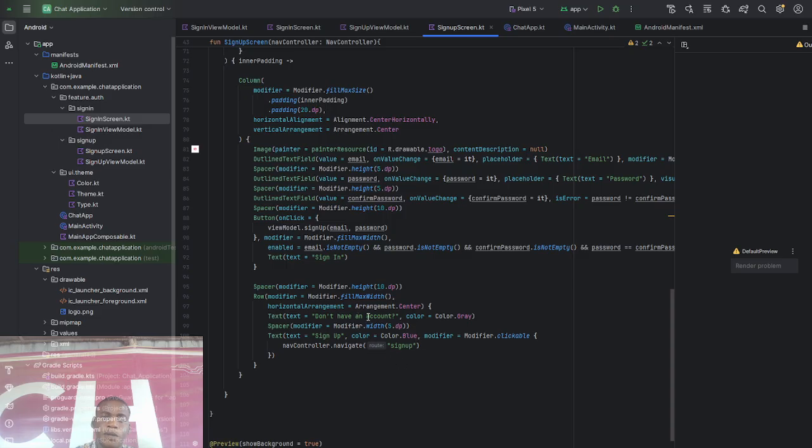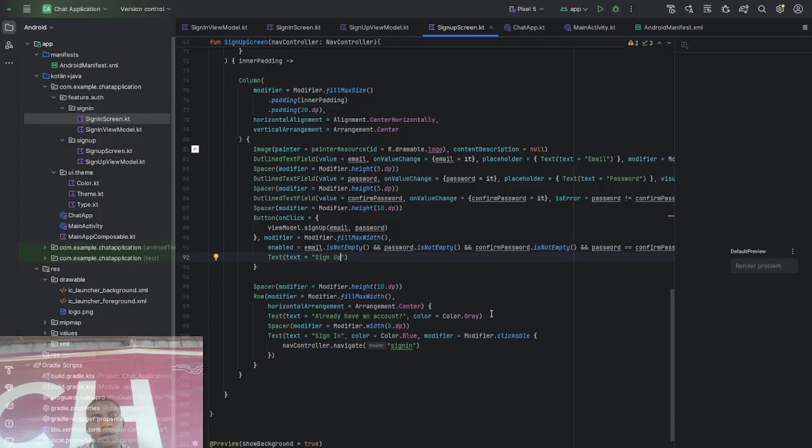So we are in the sign up screen, and here will be already have an account. Text will be sign in, thickness will be sign in composable. So this button here is sign in, that's what I'm using instead of sign up.